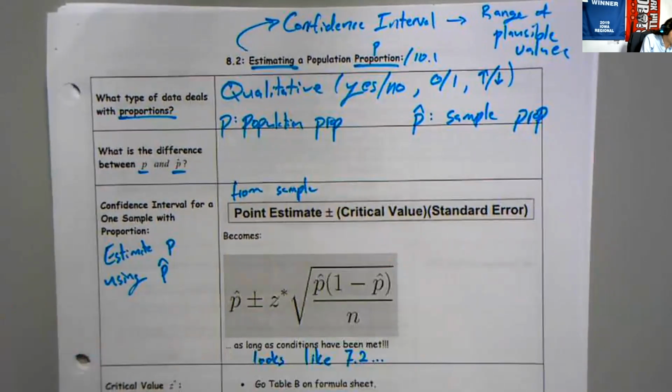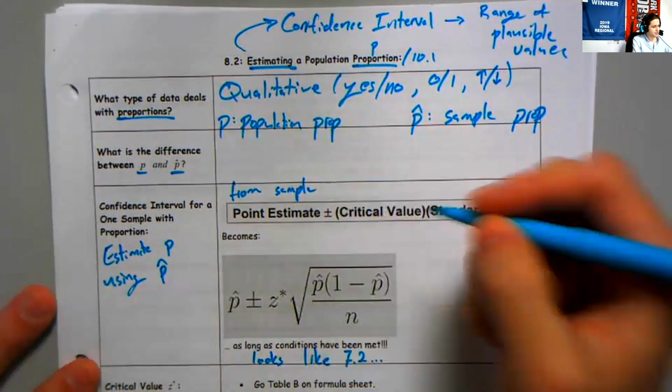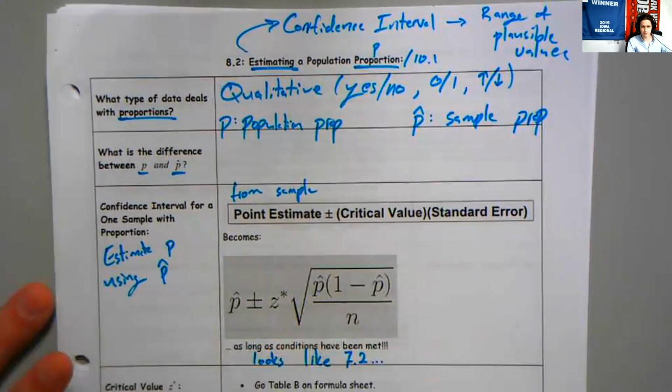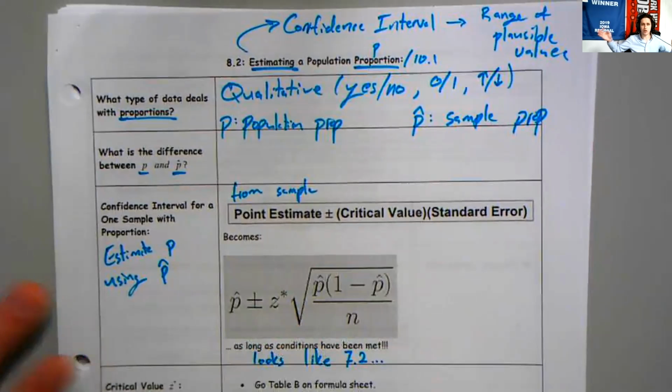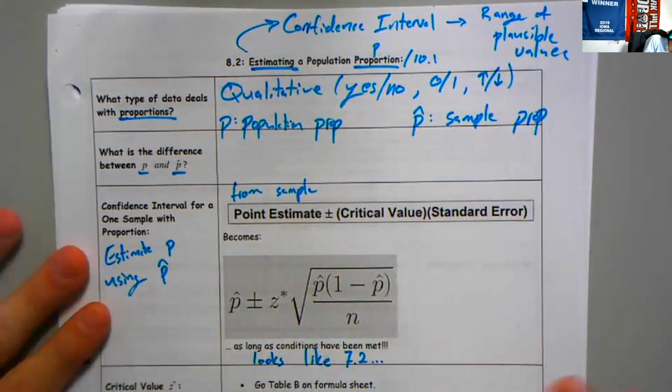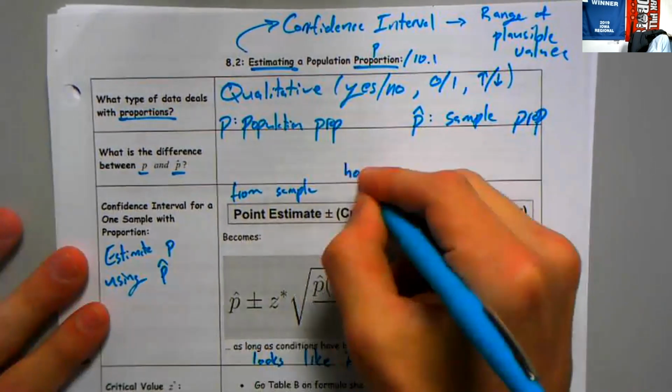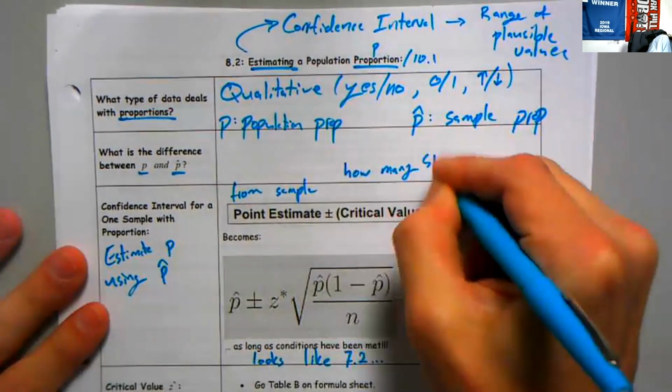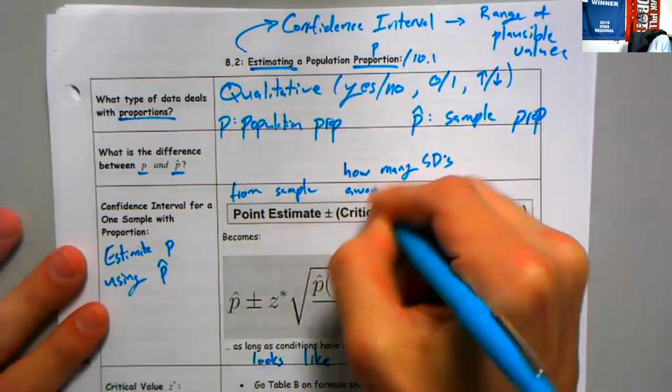So our point estimate from the sample is our best guess. Now, the critical value is an interesting one here. The critical value you see here is a z star. How many standard deviations away do we need to look to be so confident? You remember yesterday from the empirical rule, I talked about 95% confident, needing to look 2 standard deviations away. I lied a little bit, but the question is, if I'm centered here and go this far away, how much of the normal distribution have I captured? I'll draw some pictures for that in a moment, don't worry. So the critical value is how many standard deviations away we will look.